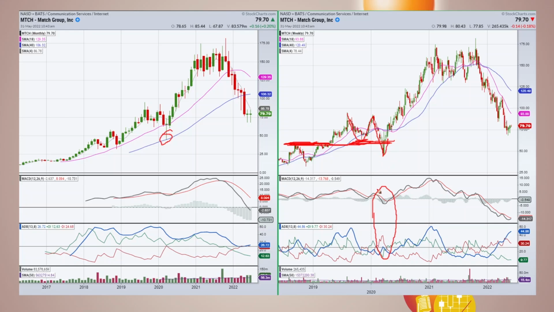So I know that I can't necessarily rely on MACD and ADX for this, so I have to use other things. I'm going to look at fib levels, but one of the things I can use is these key support and resistance levels, and I'm looking at price when I'm looking at this, okay? So we know we break that level, and then if we can get back above relatively quickly, within a couple bars, on this time frame it would be a couple weeks. On a daily chart it would be a couple days.